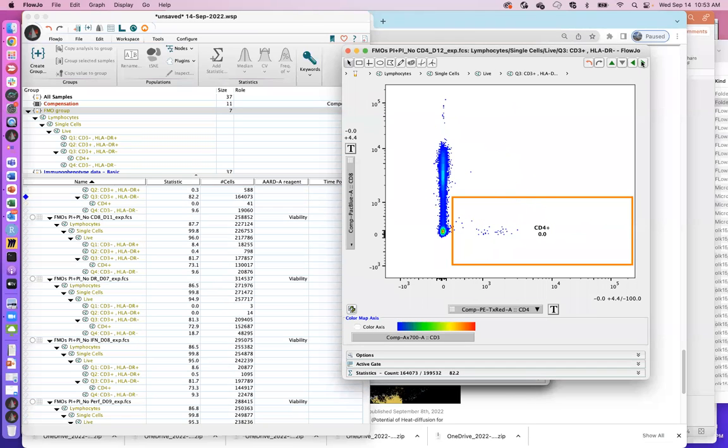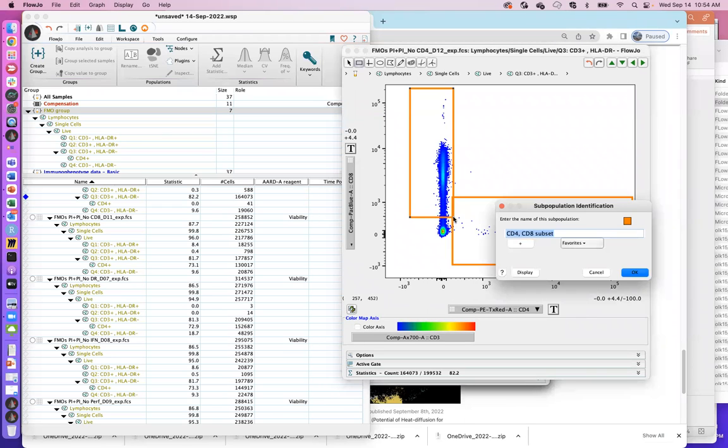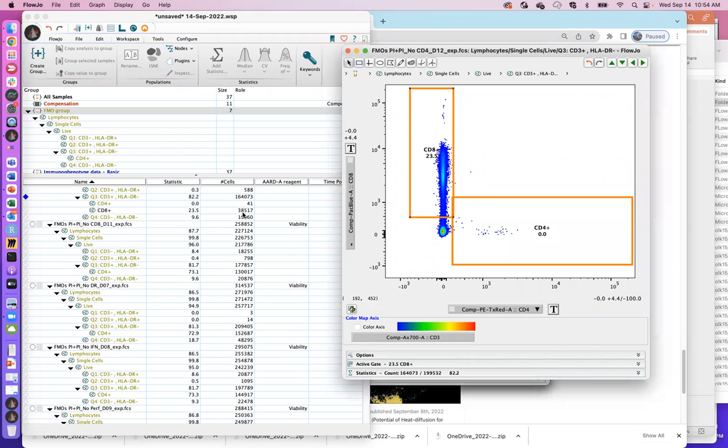All right, now I'm going to fast forward here since we're kind of tight on time. Let's go ahead and create our CD8 gate on our FMO for CD4, okay? Because we know where CD8 is going to lie. We'll go ahead and create a CD8 gate there.